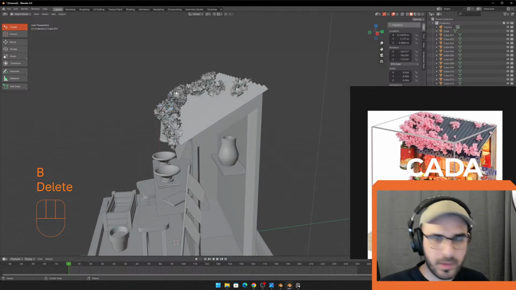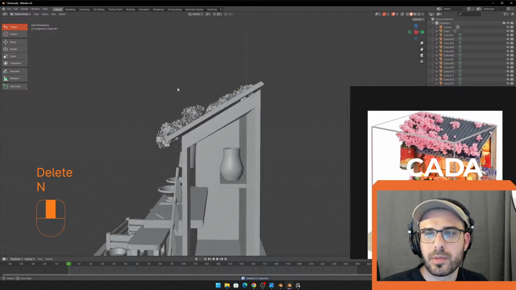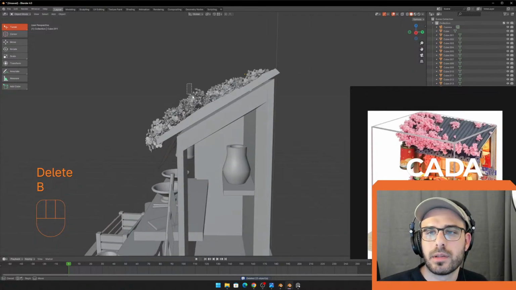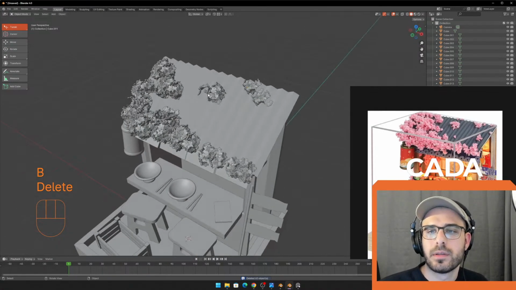Okay, it's a little bit too dense in these areas, not spotty enough. So just go in and delete a little bit of these leaves and all that.